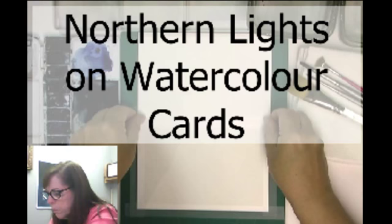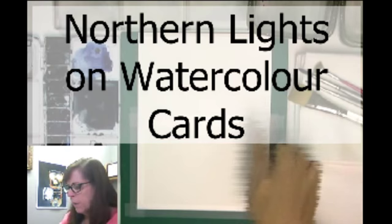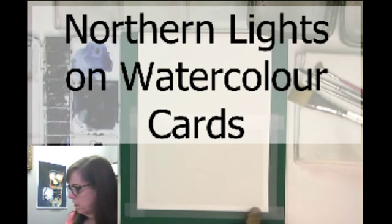So when you tape it down, don't forget to tape the crease in the card as well at the top. Basically, I'm just eyeballing where I'm putting this, but it's half on and half off. So the tape's all the way around.